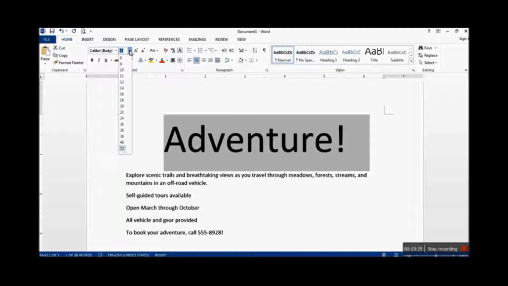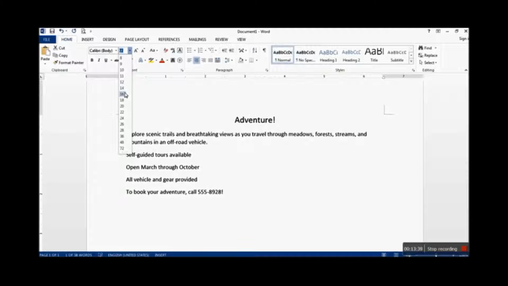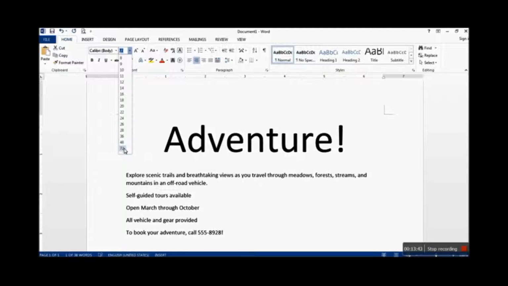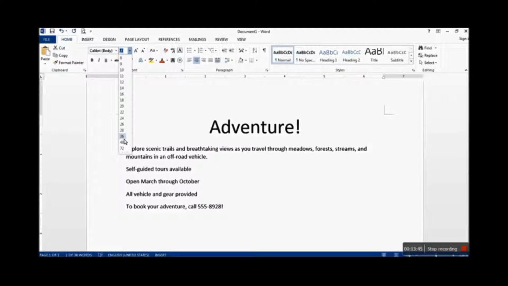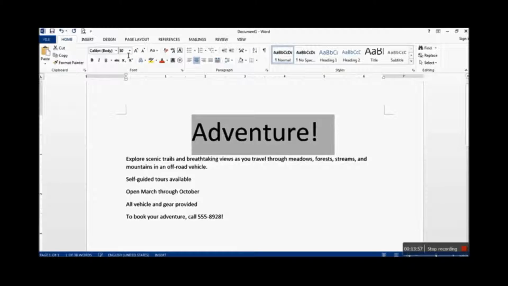Now, let's pause a little and let's talk about font sizes again. Now, go back to that list and you'll notice that the increments are in twos in some cases, and then it makes a major jump after 36 and 48 and 72. So what if I need a size somewhere between 36 and 48? Can I get a size 50? Yes, you can. Here's what you'll do. You've got to type it in. And when you hit enter, size 50 is going to be given to you.